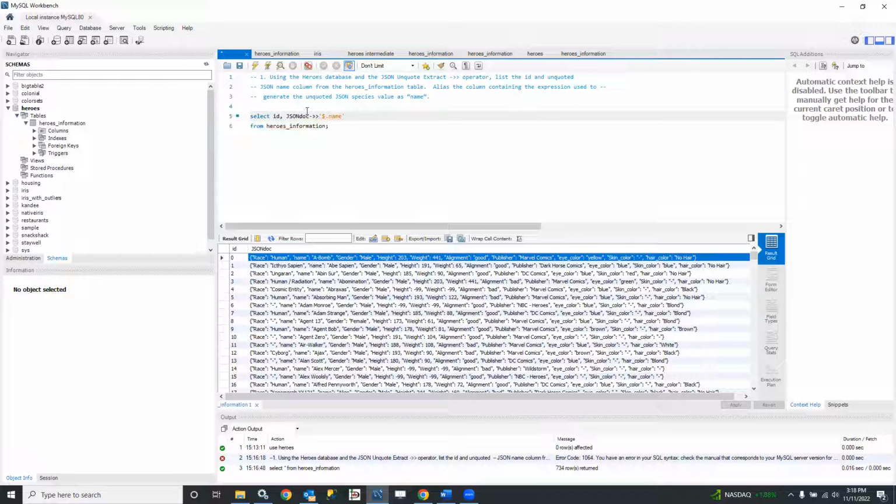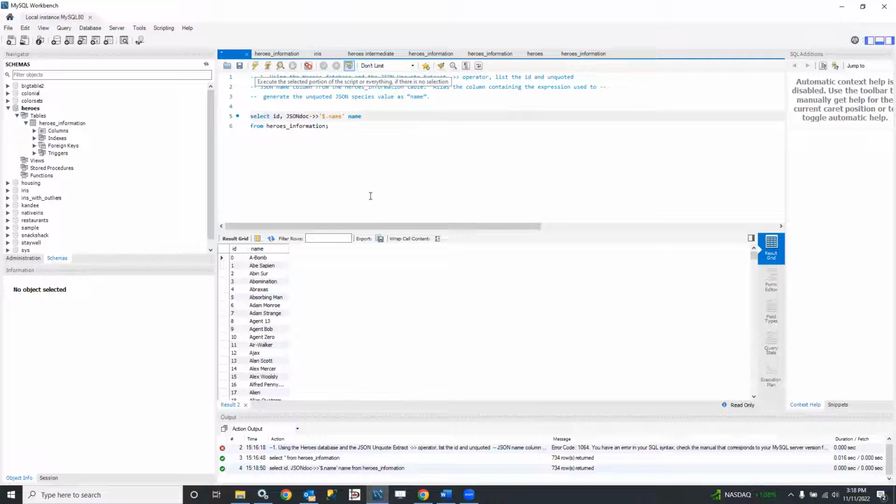And that needs to be quoted. And then we're going to give it an alias. We're going to call it name. So it'll put out a column header called name from the heroes database. It's really pretty simple once you understand what we're doing and break it down.